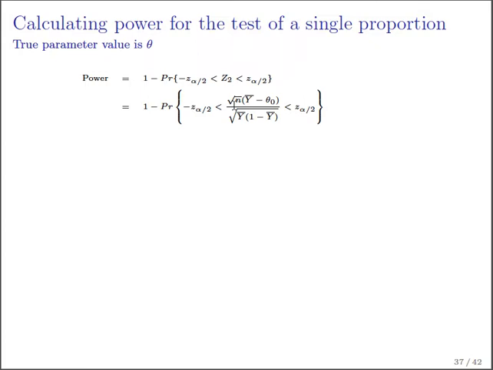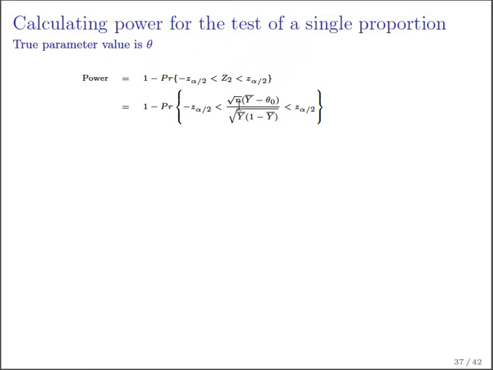But if the null hypothesis is false, and the true parameter is theta, which is not equal to theta zero, then this object has some other distribution, and we don't know offhand what it is right now. So the little algebra that I'm about to show you, and I mean little because there's a reason why these characters on the screen are so small: there's going to be a lot of them in a short time.